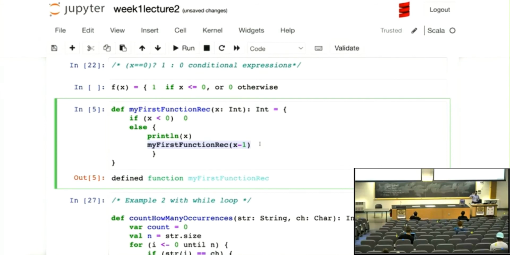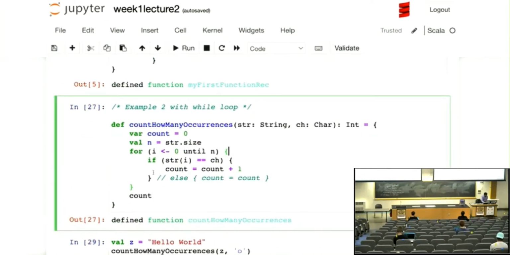When I put a return, what that means is get out of the function at this point with the value 0. And in Scala, the implementation under the hood of a return is extremely shady. So because of that, we will try and avoid returns. We will try and write things as conditional expressions. Is that good? I'm going to enforce this point. I'm going to come back to this again and again. And as you see more and more code, you will see that it makes sense to do things this way. It's getting out of your comfort zone, but good. All right. So here is another example.